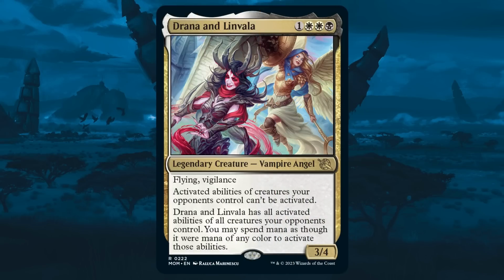It is 1 white, white, black for a legendary creature, Vampire Angel, 3/4 with flying and vigilance. And it says activated abilities of creatures your opponents control can't be activated. And Drana and Linvala have all activated abilities of all creatures your opponents control. You may spend mana as though it were mana of any color to activate those abilities. Kind of reminds me of Elesh Norn shutting down your opponents and then giving you the advantage. But this is kind of an interesting commander where you're going to hope your opponents have lots of activated abilities.